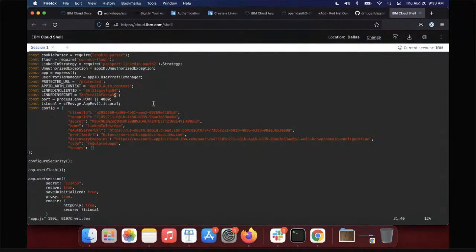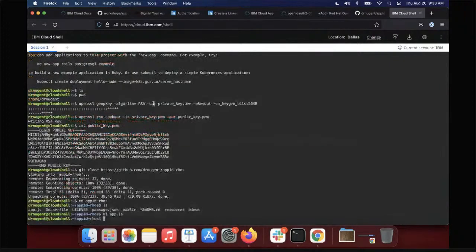All right. So now we can save this. It looks like this will be running on port 4000. So I'm guessing that we'll need to expose that as a route. So we will quit this.